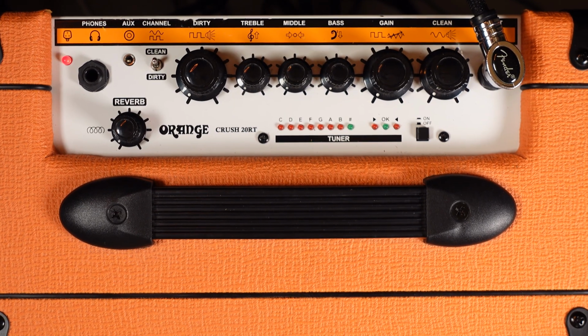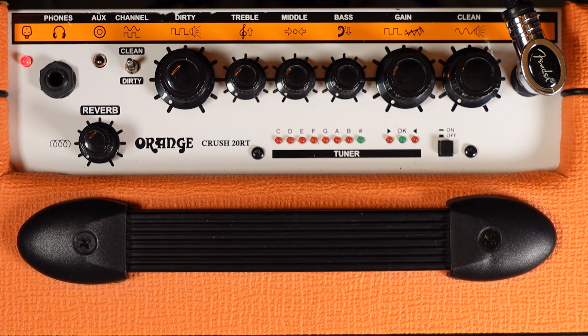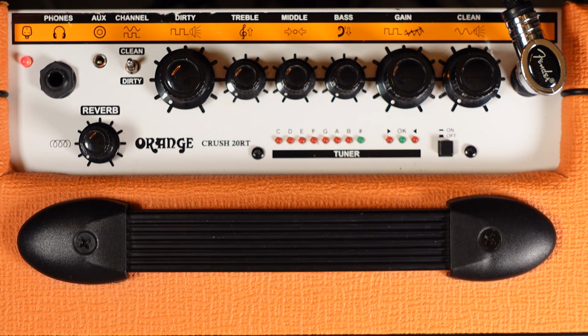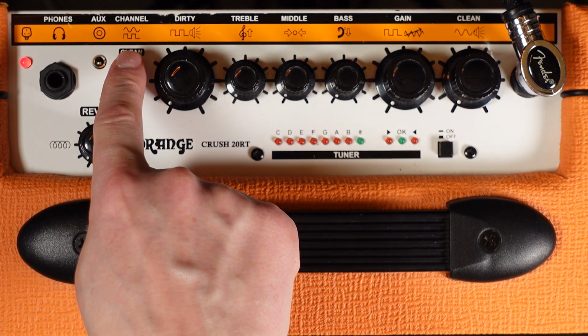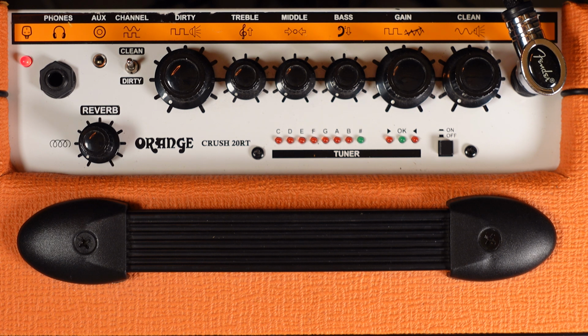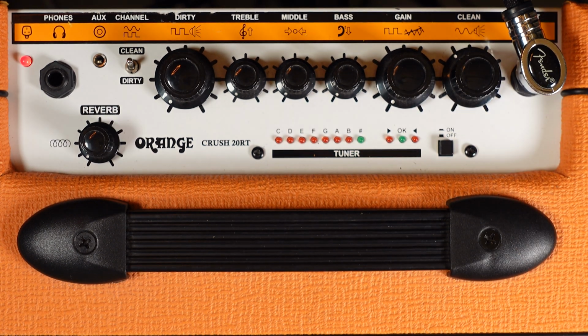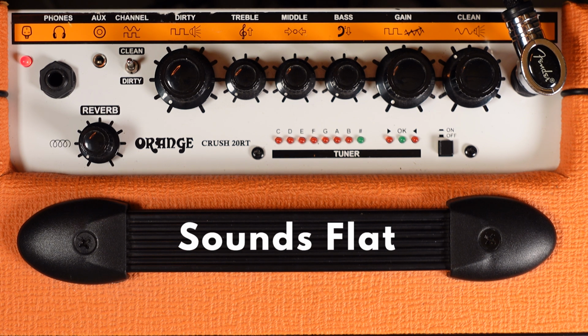Now, we're going to take a closer look at the control panel now. And the first thing you'll notice is that all of my dials are set to 0, which is exactly what we want. And we're going to be focusing solely on the clean channel. Now, your amplifier might only have a clean channel, which is great. If you have got an overdrive channel, just make sure it's on that clean channel. Now, we're going to start with the clean volume up. So we need a little bit of volume, and I'm just going to play a chord for you. Now, you'll notice it sounds quite flat, and that's because we haven't got any of our EQ settings dialed in.